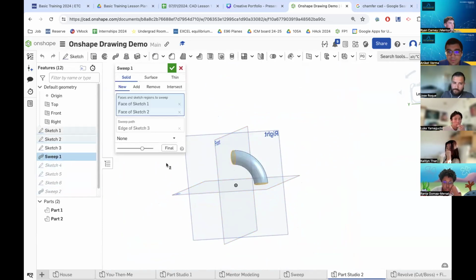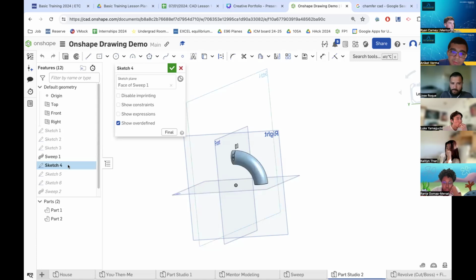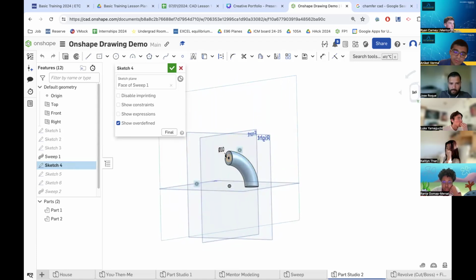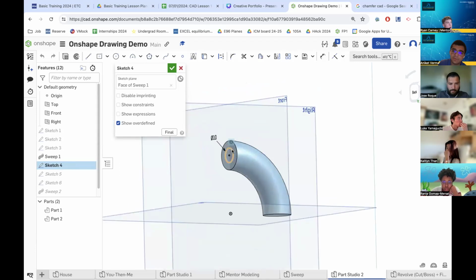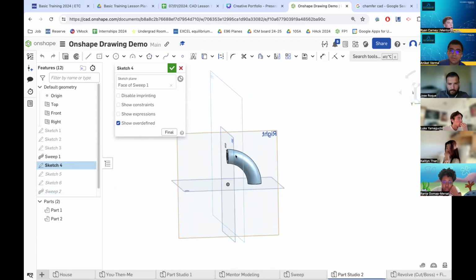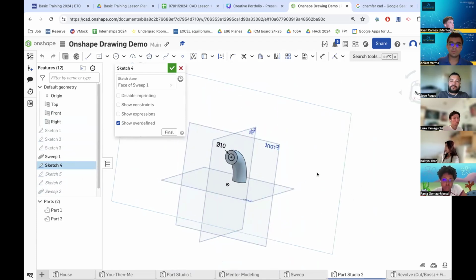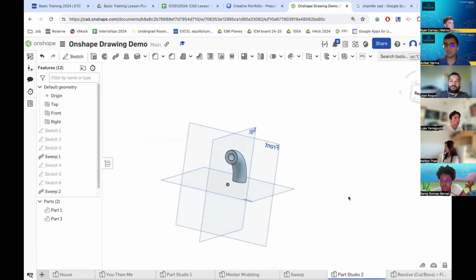And then I swept it, which basically created this. And then the same thing for these, but I just sketched on the surfaces directly of the previous extrusion that I made. So that made life a lot easier, which is basically the same planes as the previous 3 sketches. Does that answer the question? Yeah? Okay, awesome. Any other questions about sweeps? Thumbs up from people who get it? Awesome. Okay. Now, we've created pasta.